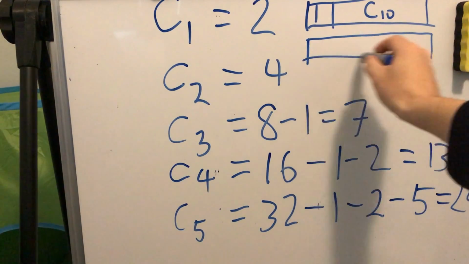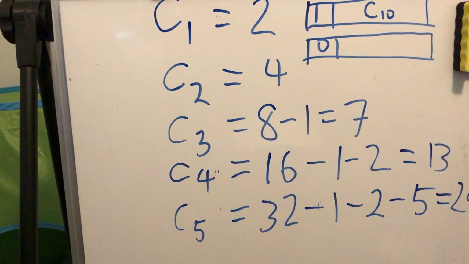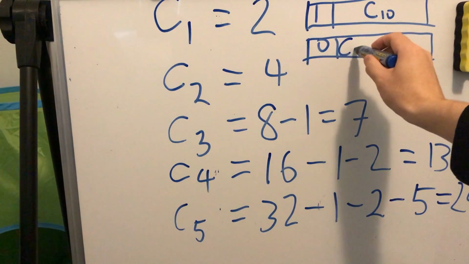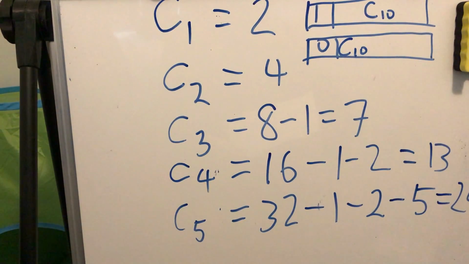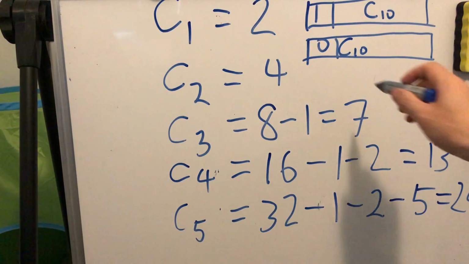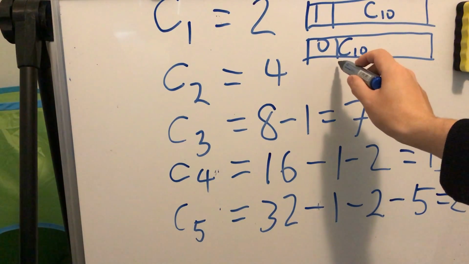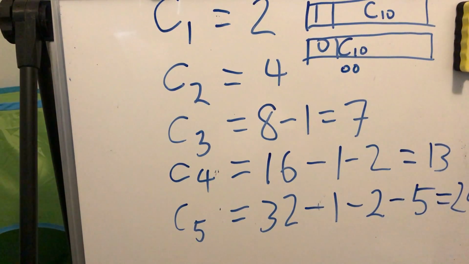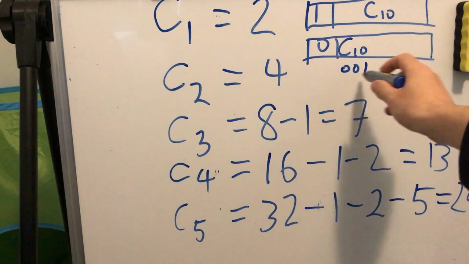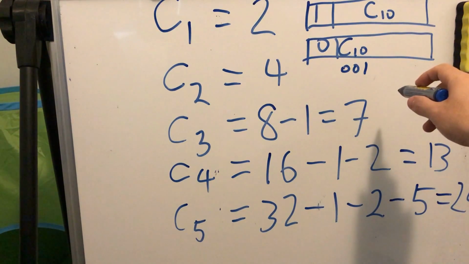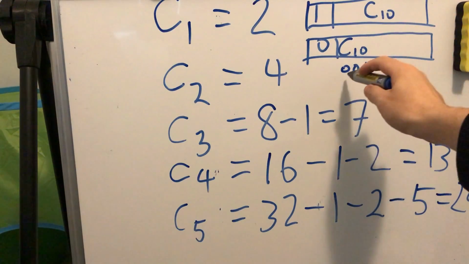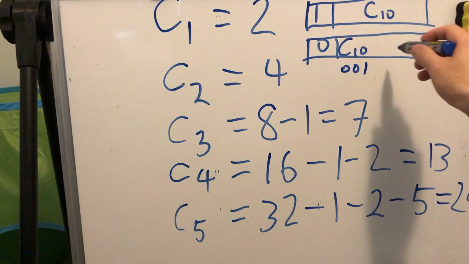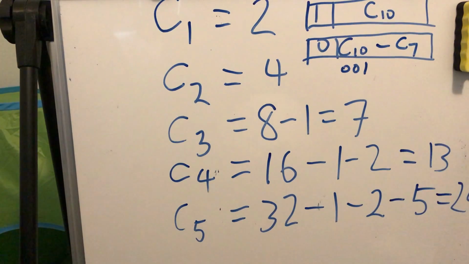Or you could start with a 0, and it's not quite C10 digits long, because there's the possibility of having 2 zeros here. But if it does have 2 zeros, the next one has to be a 1. And so it has to be C7 digits long. Sorry, it has a C7 number of ways of having these 2 zeros at the start. So it's C10 minus C7.